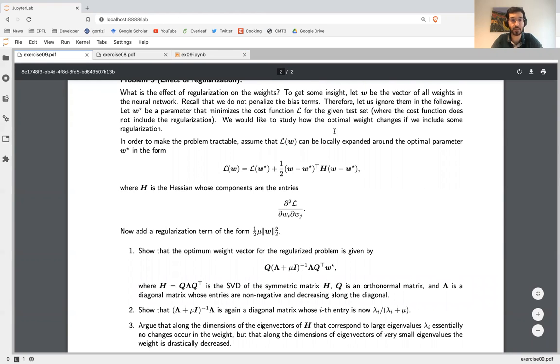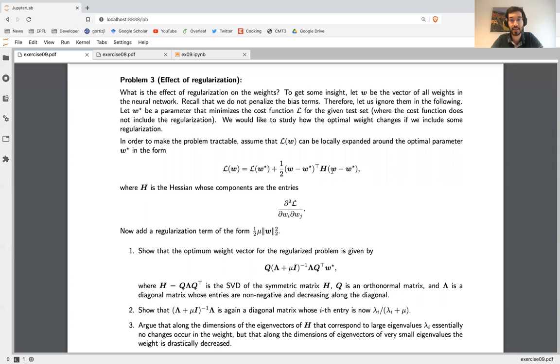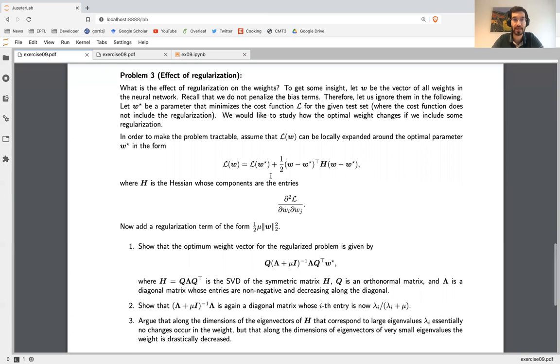And for doing that, what we're going to do is assume some structure on the loss. So as you know, for neural networks, the loss landscape or the optimization is not convex. So it means that it's very, very hard to analyze. But what sometimes researchers do to try to get some understanding of how this works is to approximate the loss as if it was convex at a given point. And in particular, what we will do is say that we can approximate this loss as if it was quadratic around a certain point. And the certain point that we would pick is actually the optimal point.